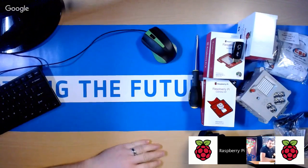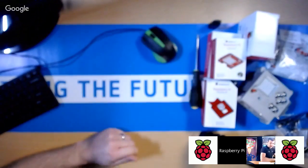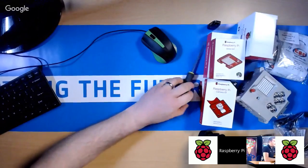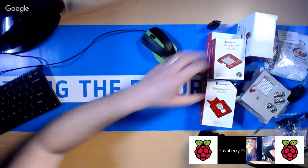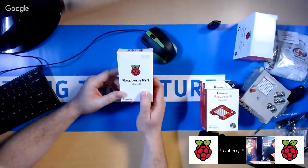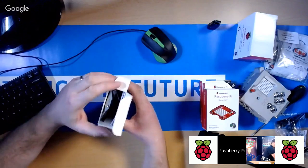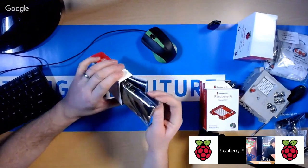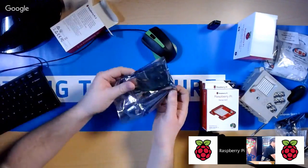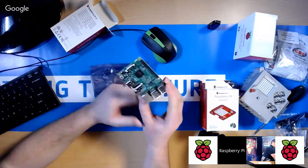Okay, so let's do the out of the box setup then. So that's the next stage. We're just going to go straight on to the out of the box setup. What do we do first? Okay, so firstly, let's just look at the Raspberry Pi 3. Take that out. So open this box, and inside it you will find there's a little anti-static bag, and you just open that, and inside there's this little green circuit board.